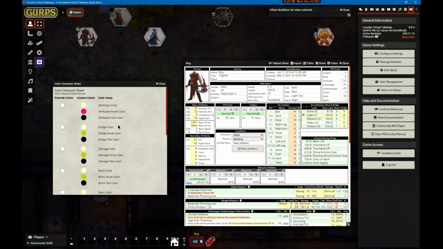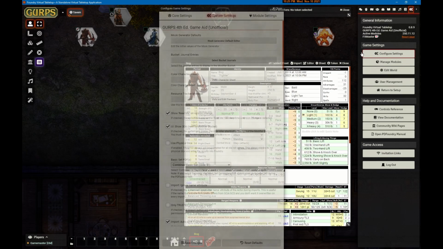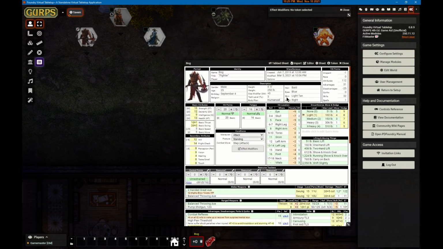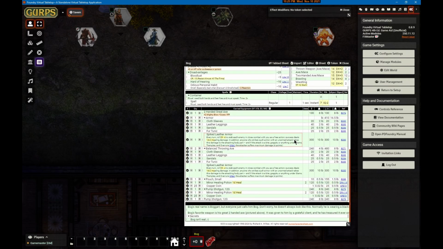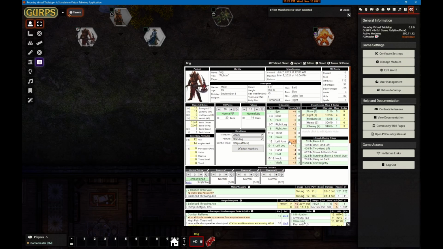And if you want to clear the colors back to normal, then you select this override colors, update, and then if you go back into it, you'll see that it's back to the default color set. So he's got it set up to do some of the areas in color. Who knows? He might be enticed to do more. But it's a good start, and we'll go from there.